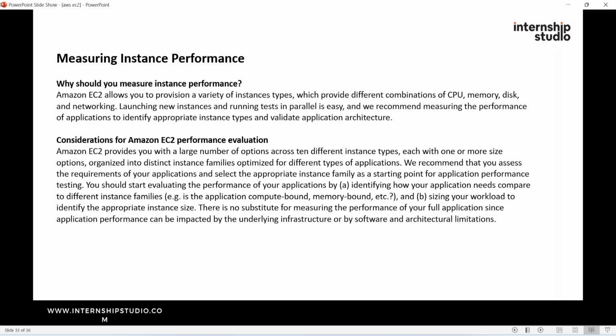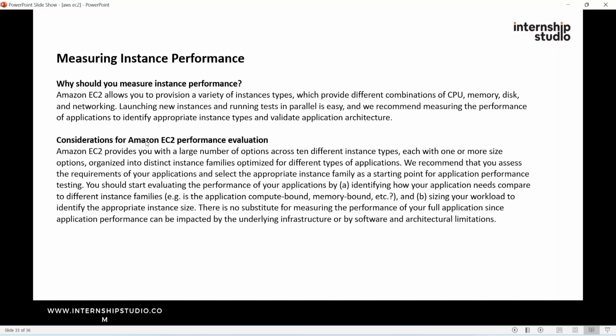So you need to test your application. After you build your application, you need to test it on compute optimized, general purpose, accelerated, or HPC types. You can use a trial and error method, and where you get the appropriate performance and cost benefits, you can go ahead and use that respective instance type for your application needs.